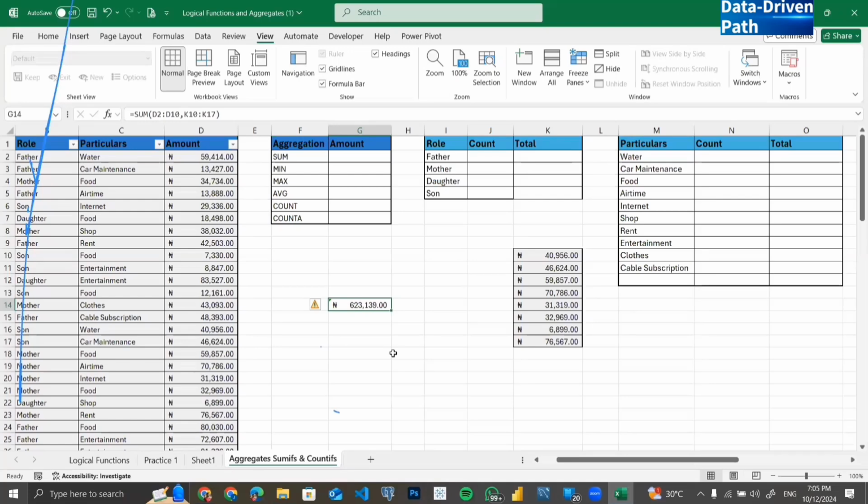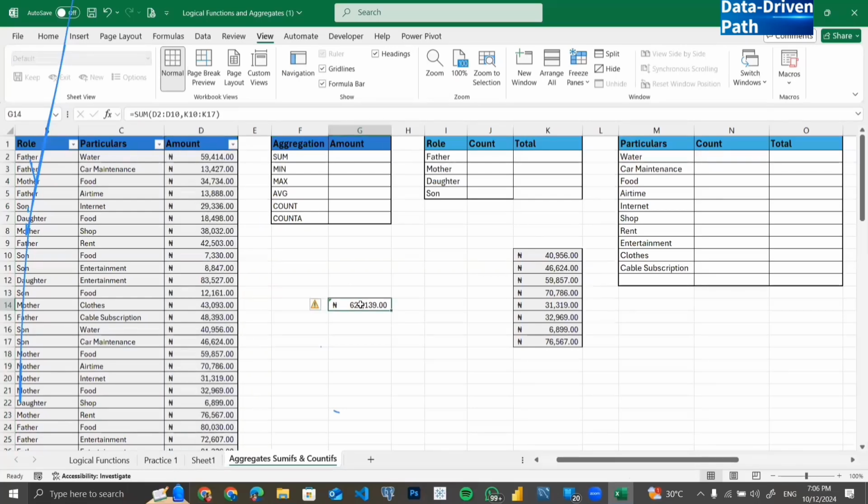Now, you don't need to most times highlight the range if it is the entire column you want to sum. Okay? Most times you don't need to highlight the range. You can simply select the column header and it will highlight the entire column. All right? So let's take a look at this quickly.